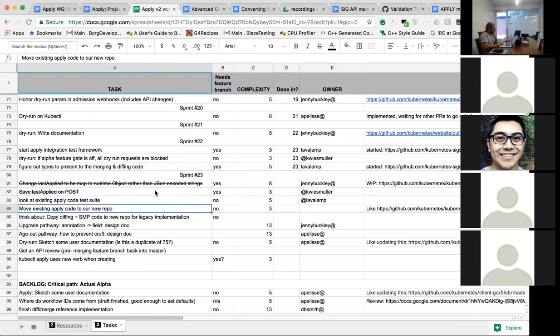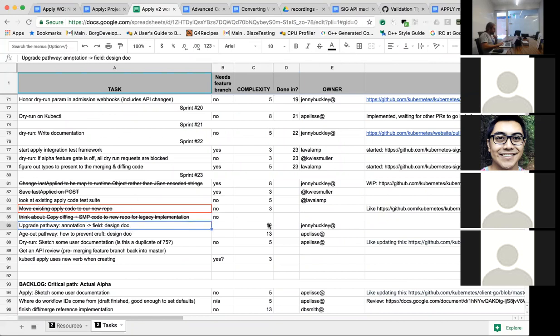So going down the list more, I decided to call all my things done. Move existing apply code to our new repo: I think we're actually not going to do that because we're not going to use it, so I'm crossing that out. Copy diffing and strategic merge patch code to the new repo: no, I think we're not going to do that for the moment.